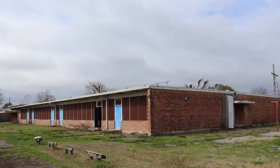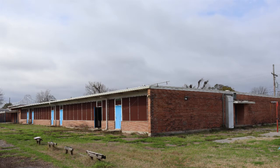It was just this little one-story brick building or series of buildings. And it wound up being a little too small for the school board's current needs. And so the highest and best use was to put it for auction. And so that was in 2016 when I did the report. And in 2017, it was sold by the school board to a private developer.